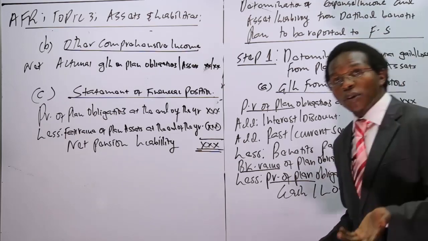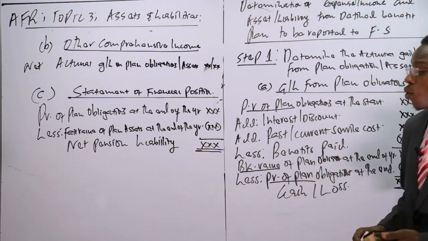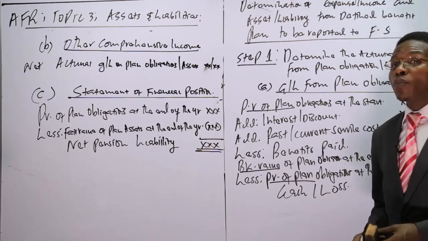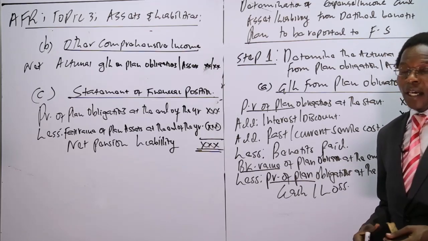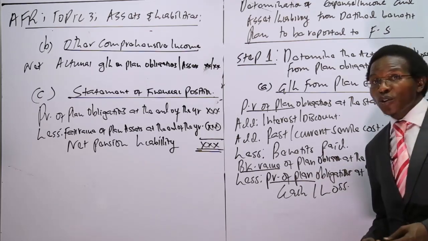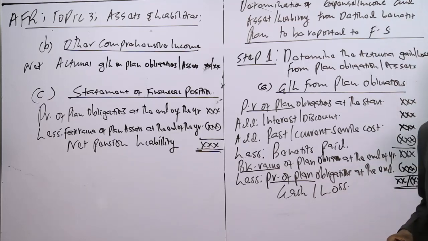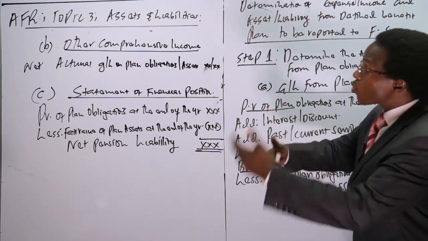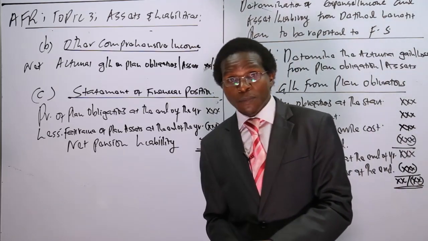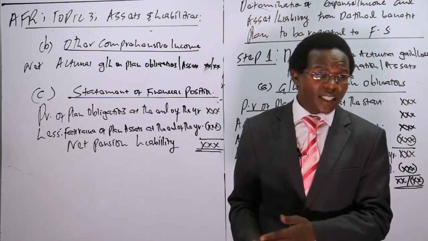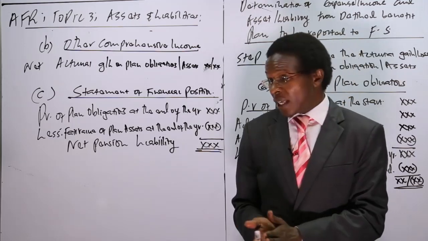Initially, at some point before the creation of the standard, we also used to have the cumulative unrecognized actuarial gain, and it means we have to do what we refer to as the corridor limit. The corridor limit approach is not now a requirement by the standard. So that's why we have not gone to other steps of the corridor limit. So corridor limit is not a must requirement with the standard.